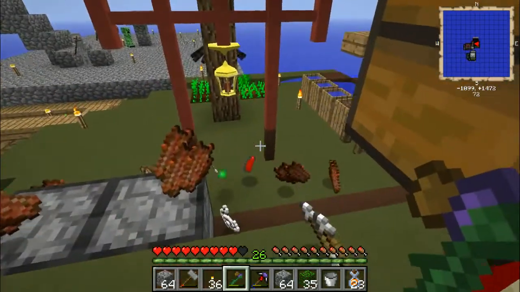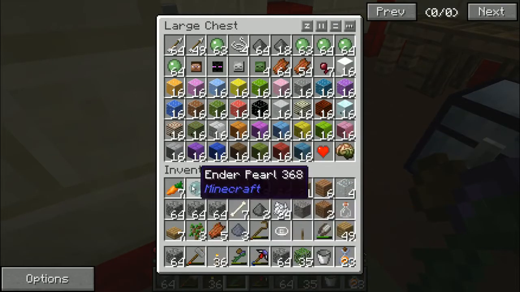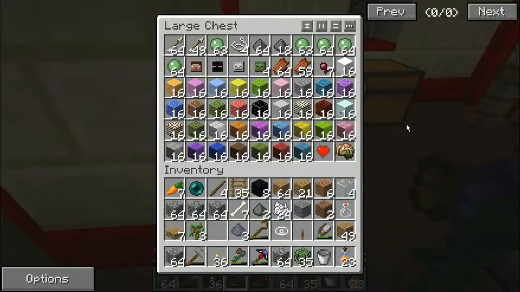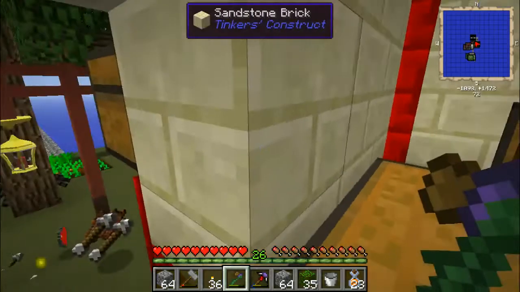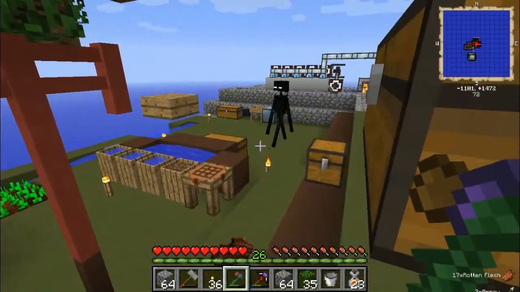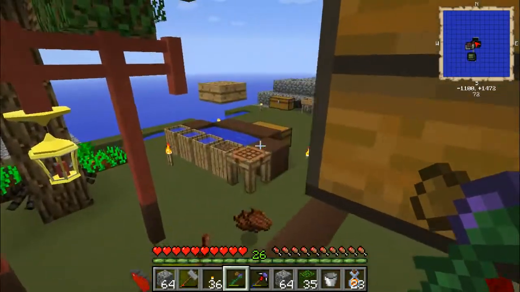Now we have Endermen against us. It's a lot of loot we can't pick up. Get some random stuff there. We're gonna make some ender chests, but here they come. Yep, we need armor.